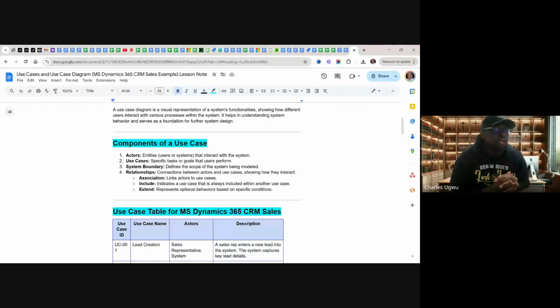Then use cases are specific tasks or goals that users perform. Like I said already in the introduction, in lead management, lead creation and lead assignment are specific tasks. Who is performing that task?